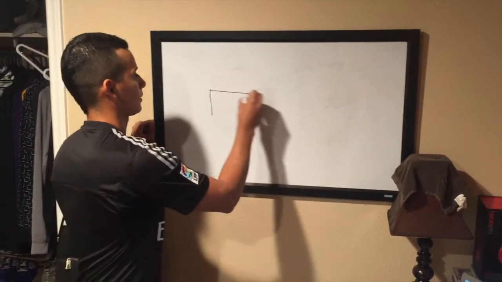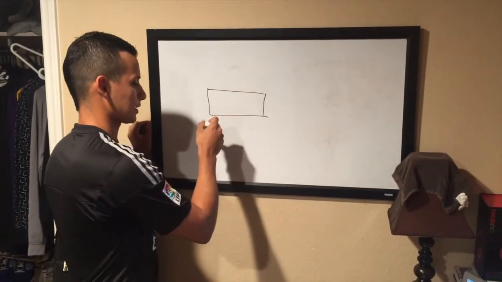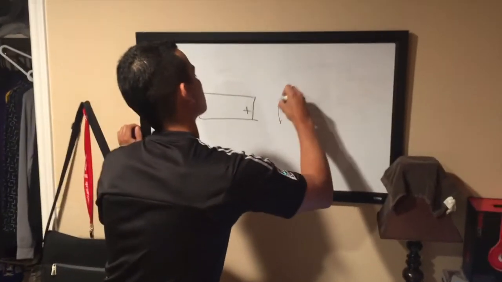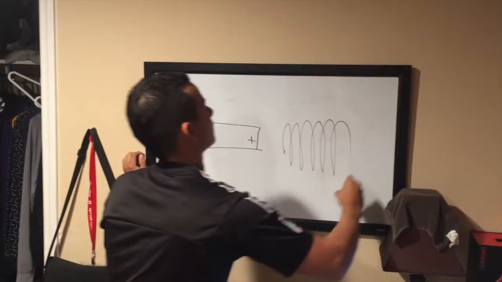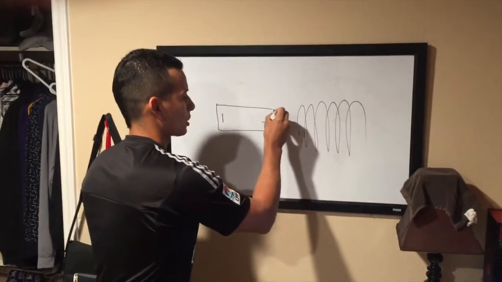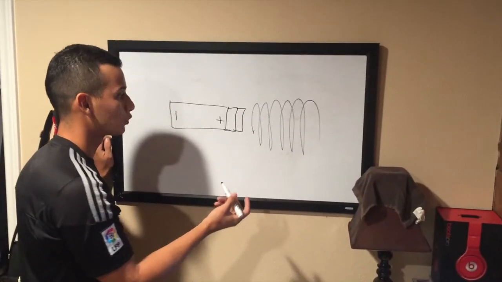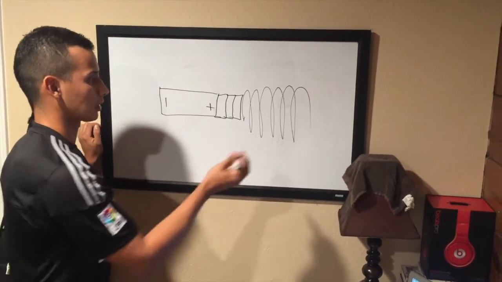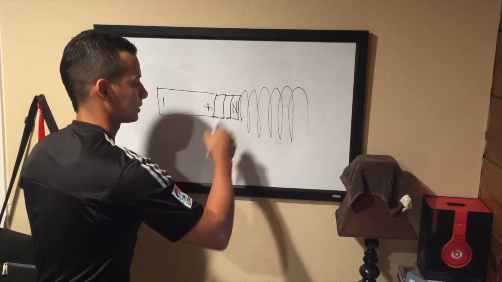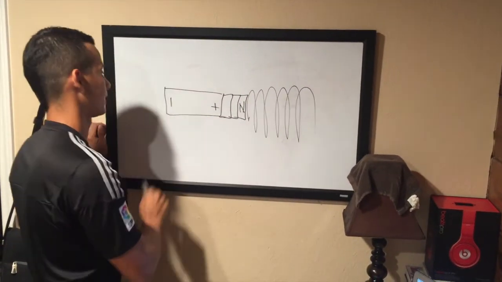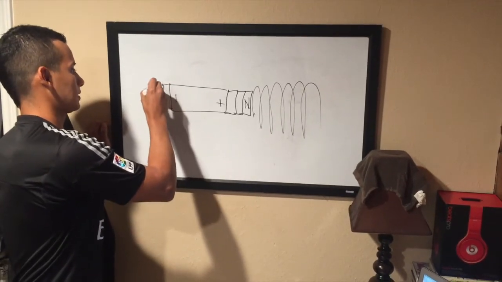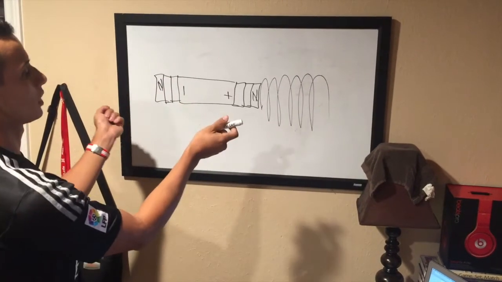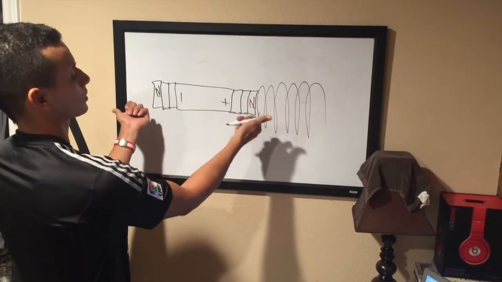So we have our battery, right? And our battery has our minus and our plus, right? So here's our solenoid. We're going to have to place the magnets. You can place 1, 2, as many as you can. That will actually make it move faster. And such that the north pole of the magnet, of the last magnet, has to point outside. So on this side, right? So we can place the magnets here, and the north has to be the last part. So both north poles of each magnet have to be on the opposite sides.